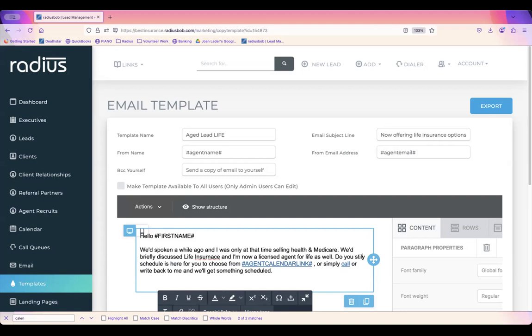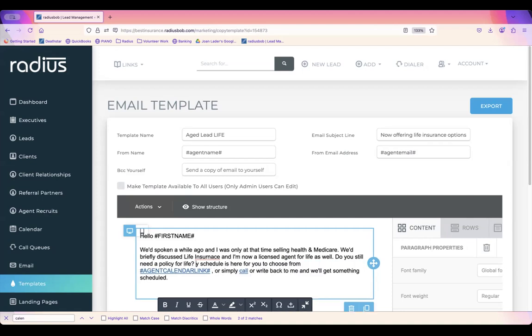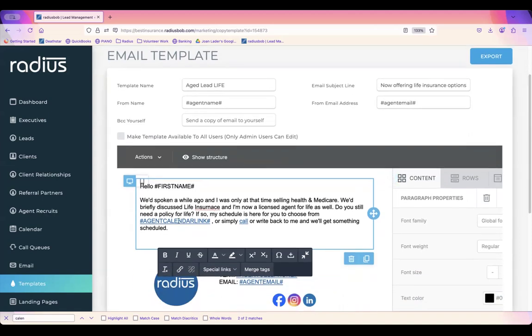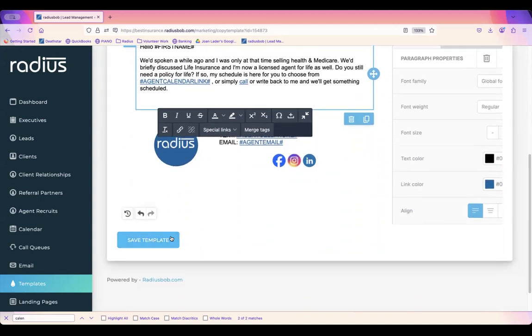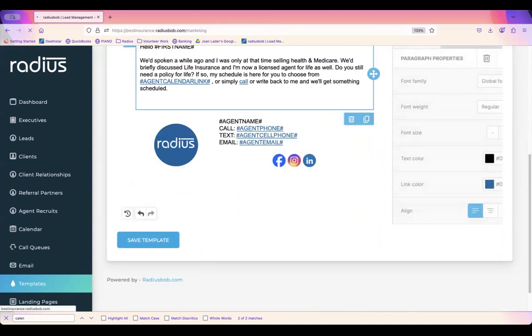Do you still need a policy for life? If so, my schedule is here for you to choose from, right? So we're just utilizing this as a way for you to message to them in bulk when you actually are licensed for that. Save.